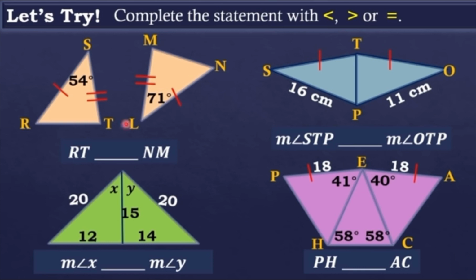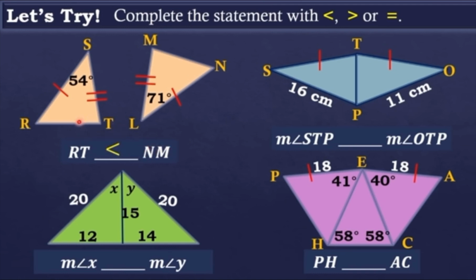So, paano natin malalaman kung ano po ang mas longer o mas larger angle? So, given these two triangles, paano natin malalaman? I have here RT and NM. Which one is greater? So, base po tayo dun sa opposite angle niya. So, kapag meron po tayong included angle, i-compare po natin yung dalawang included angle ng ating dalawang triangles. Kung ano po yung mas mataas, yun po yung mas longer ang side. So, since mas mataas po ito, ibig sabihin MN is greater than RT. So, based dito sa ating statement, RT is less than NM. Since RT ang nauna, less than po tayo.